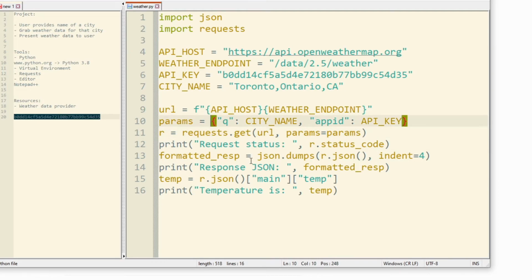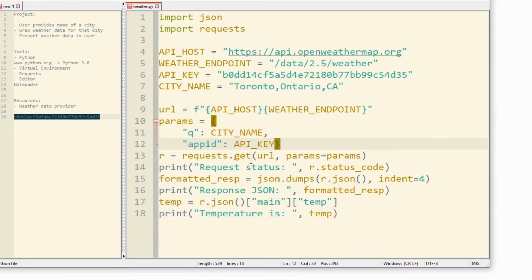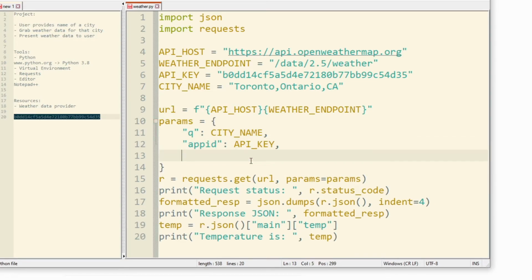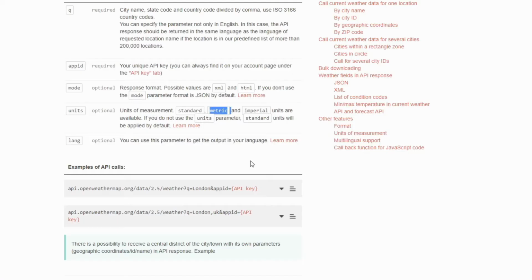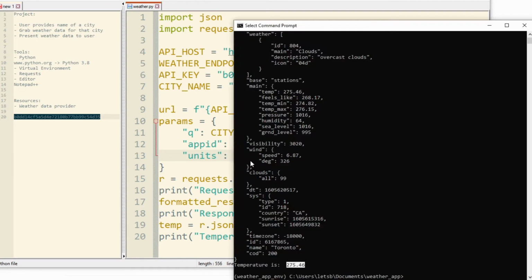I'm going to format this so it's a bit easier to read. We're going to supply units, and the value is metric. And then let's try again. Okay, that looks a lot better, 2.31. I believe that that is Celsius.